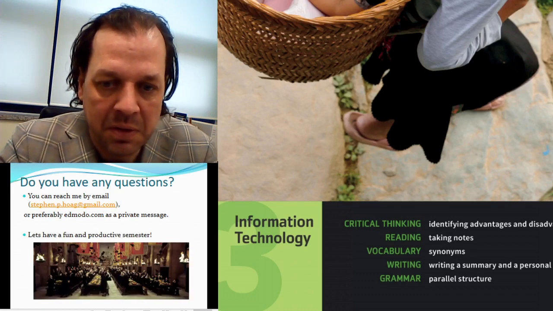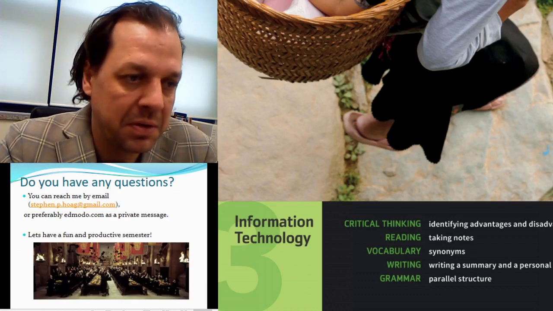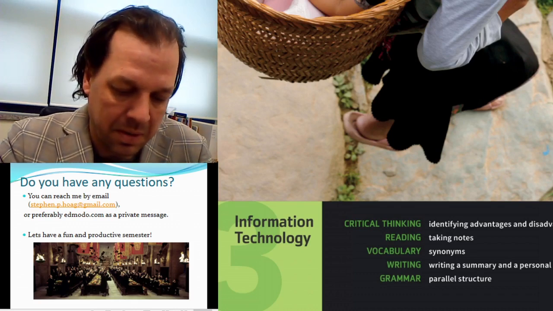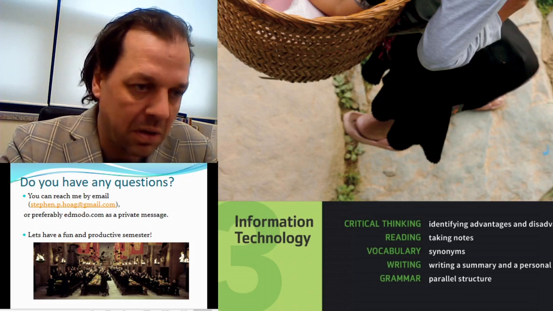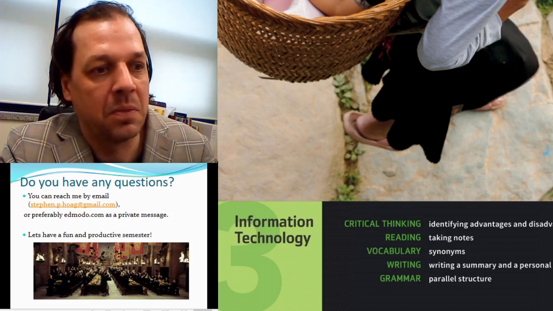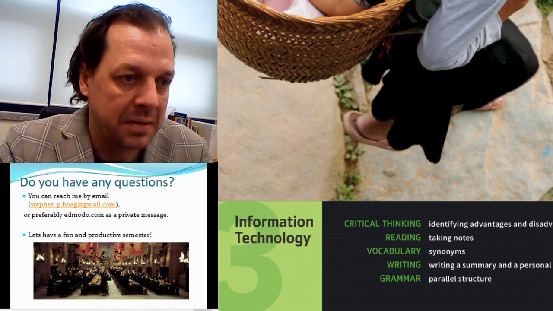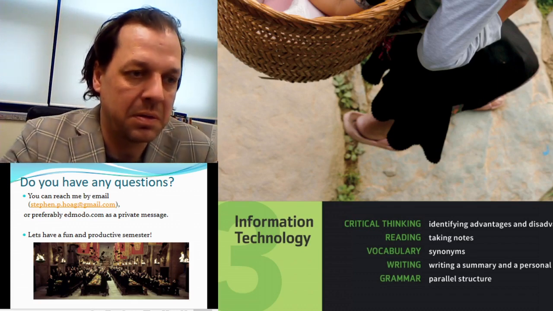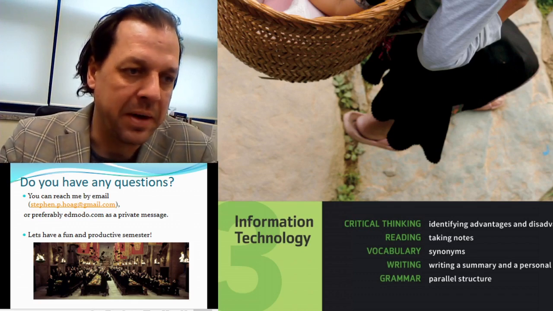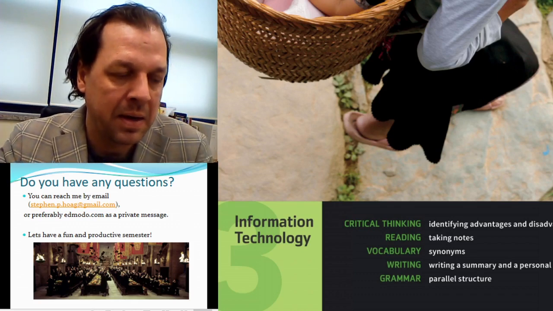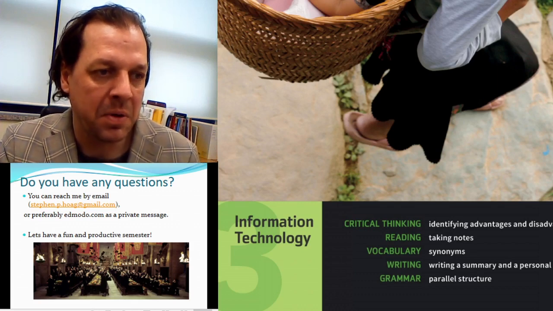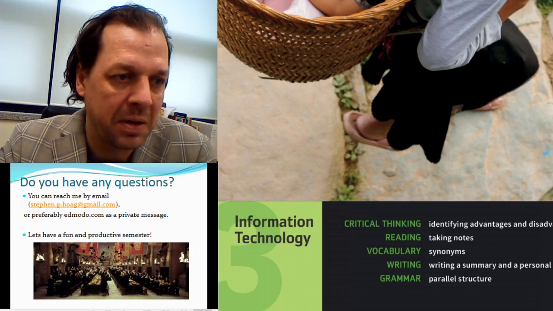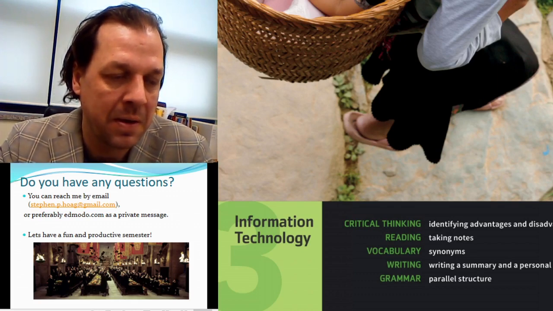Again, if you have questions, I would send a private message using Edmodo first. That would be the quickest option. I have a lot of emails from a lot of different classes. Anyway, the quickest thing to use is Edmodo because all of you by now should have your Edmodo tag. Okay, your name should display as well as your student number. So all you have to do is tell me at the start of your message your class number.